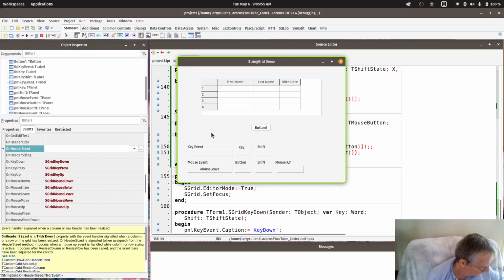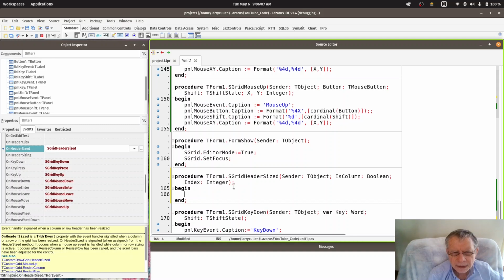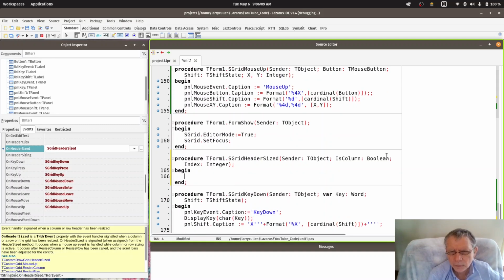So let's go to the grid header size event right here, and let's double click that. And that created this procedure right here, which will get executed when that event occurs. And it passes in an is column Boolean, which I don't know why we would need that. I don't think we need that.